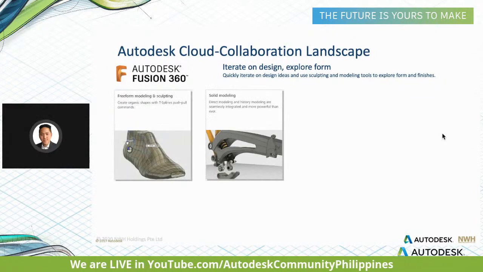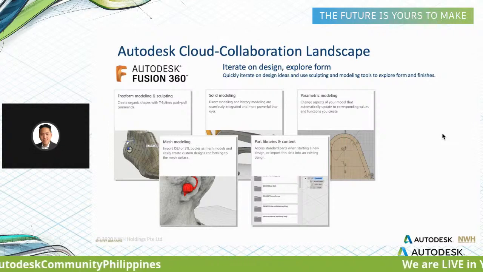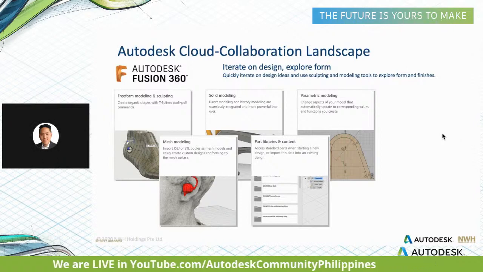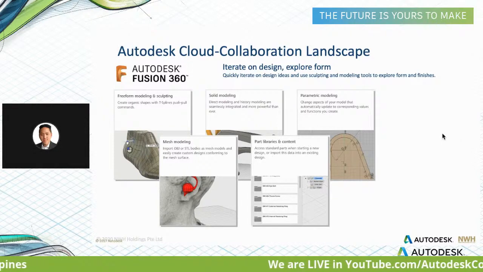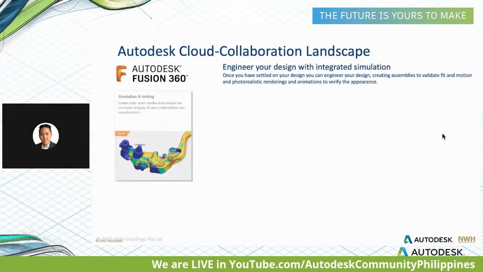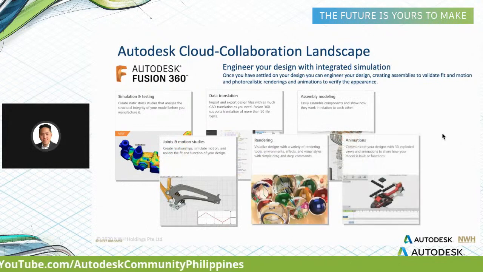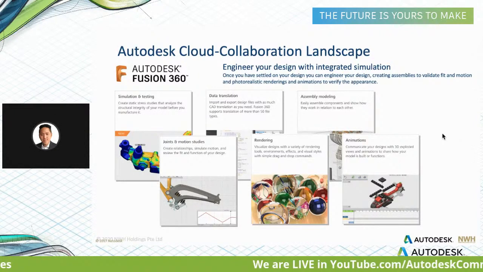Okay, let me give an overview of what Fusion 360 can do. Fusion 360 allows you to do freeform modeling and sculpting. And of course 2D drawing, engineering drawings, to 3D solid modeling. You also can create parametric engineering modeling drawings. There are parts libraries and content which you can access and use. In the intermediate portions, you can use the software to do simulation tests, for example if you want to create static stress studies or analyze structural integrity. You can use the software to do so.